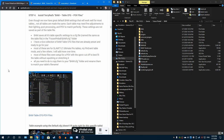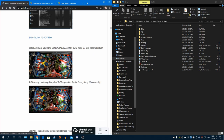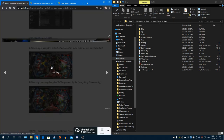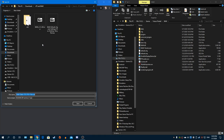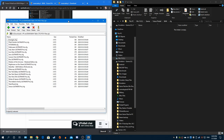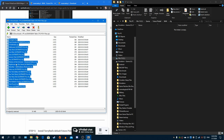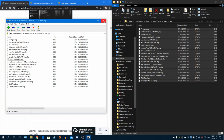So now we're going to install my default config POV files. Now, this is more beneficial for a cabinet, guys, so that they can have a correct POV set up for that instead of having an incorrect one. But it's still beneficial to desktop guys because what this does is it presets the lighting, the post-processing, and the size for that view if you use it in a cabinet. But for desktop guys, it's still handy. So that way you can have the right lighting and everything else already set up for you.